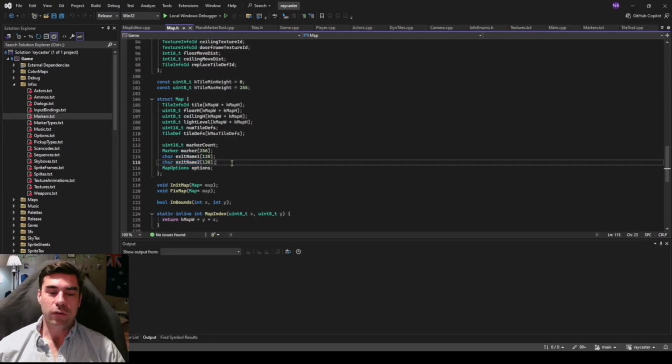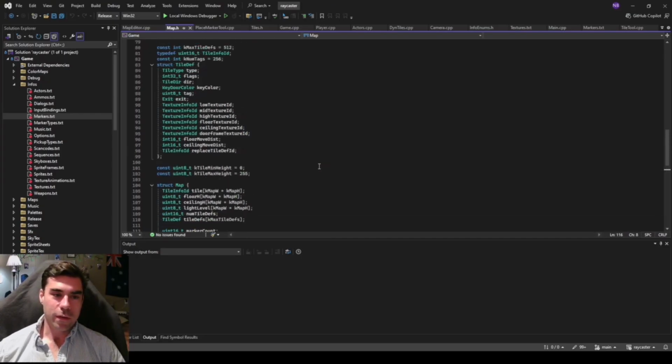The reason to have 2 and not just 1 is that we might want to have secret levels, where if you exit through the secret exit, you don't go to the next mainline level, you go to a secret level, and then when you finish that, it dumps you out at the next level or the level after that, or who knows, right? It can make all different funny things happen with this very simple mechanism.